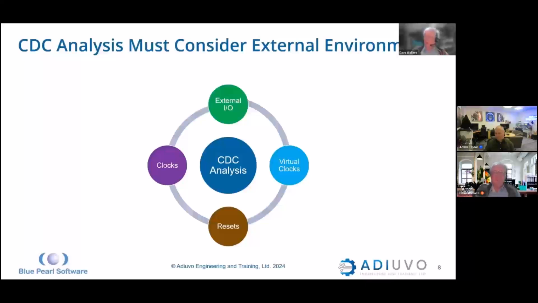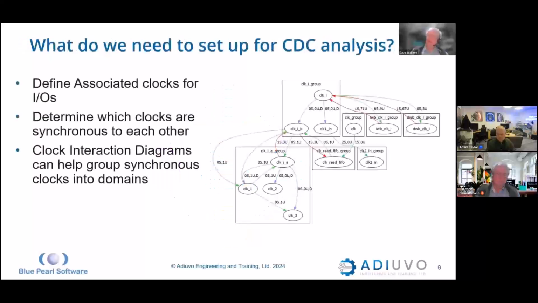So you have to deal with that, making sure that external IOs know what they have, dealing with resets and trying to figure out what you know about when those resets originate or if there are any constraints on those resets. So what do we have to do to set up for CDC analysis?